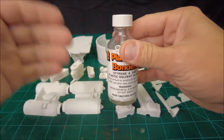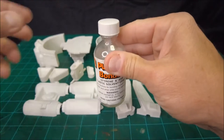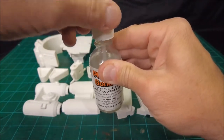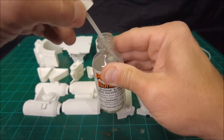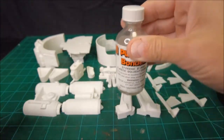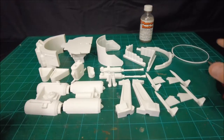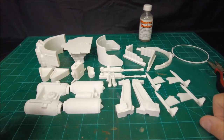So use this stuff in a place with a fair amount of ventilation, and do not leave that cap off of the bottle. You will see me put the cap back on the bottle and just sort of loosely sit it there. Maybe I'll give it a little bit of a turn. But you're not going to see me leave it open like that, because it will evaporate very rapidly. Basically, you're wasting solvent, and you're also letting all that stuff get off into the air, which is not going to be good for you long term. So try to minimize how much of that stuff just blows off into the air.